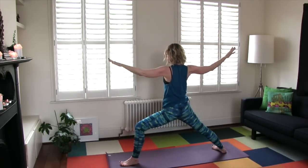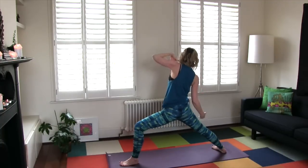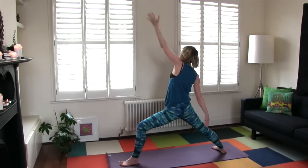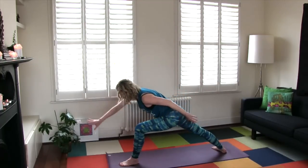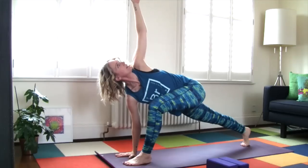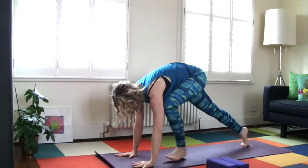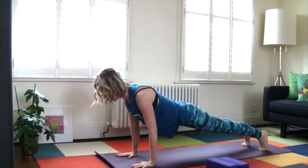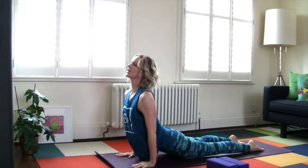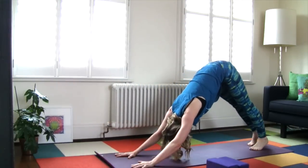Lift your toes up off the floor. Inhale, reverse warrior two, go up and back. And then exhale, cartwheel. Ground the right palm to the floor, pivot the heel off and twist it open to the left. Inhale to plank pose. Exhale, chaturanga. In, up dog. Exhale, down dog.